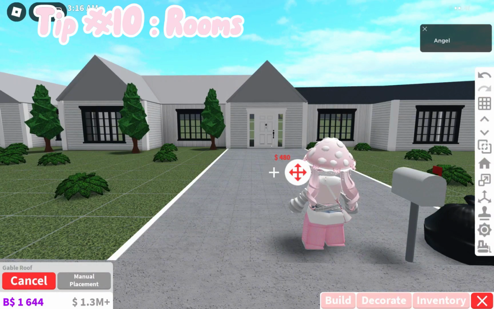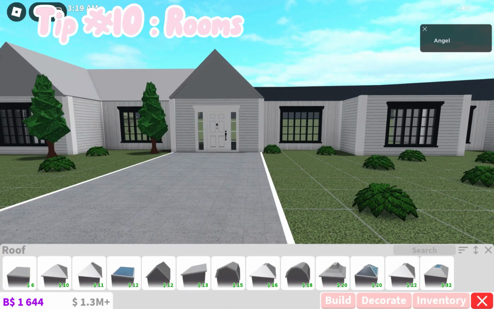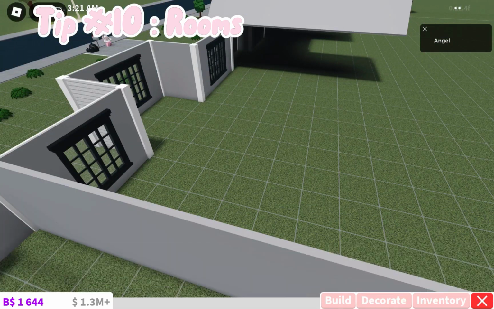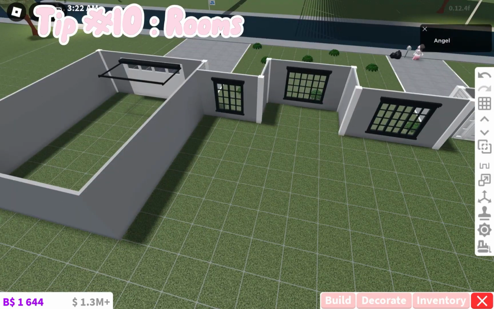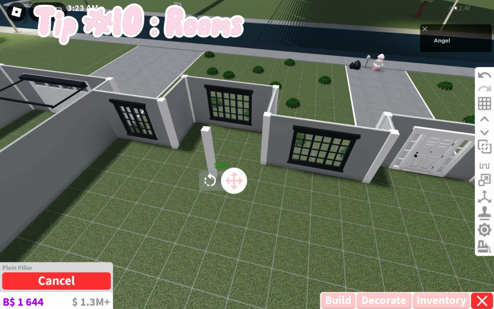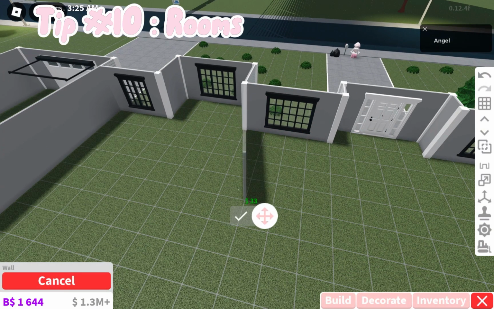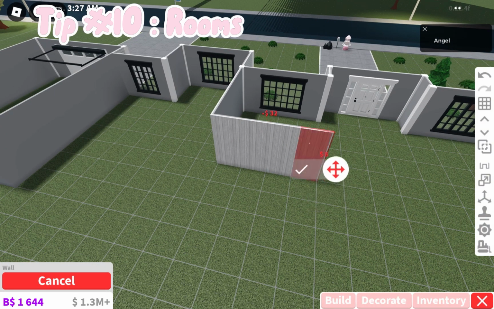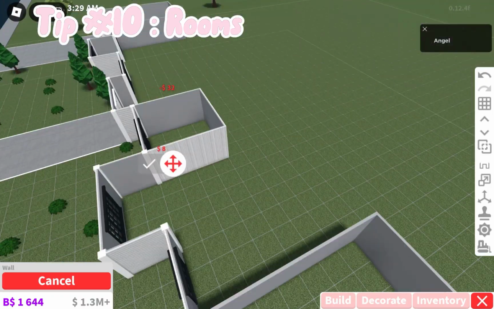And now we're gonna move on to tip 11, which is rooms. So for rooms, it's the same thing all over again, except the layout is on the inside and you can do as many boxes as you want. Just go 1 and then 2 and then bam, and all that.